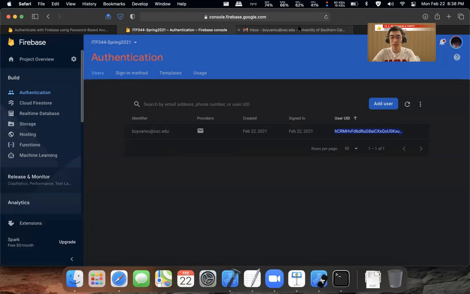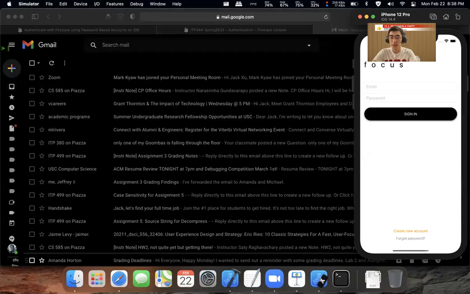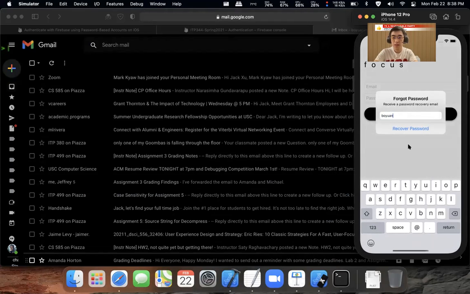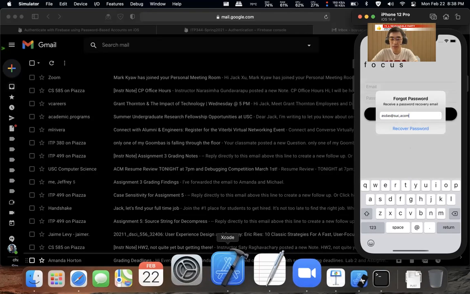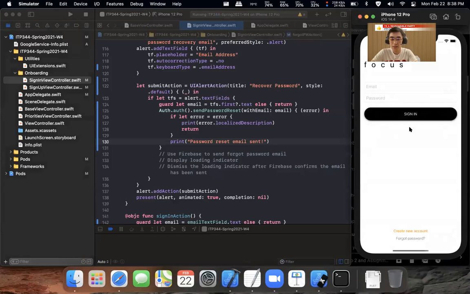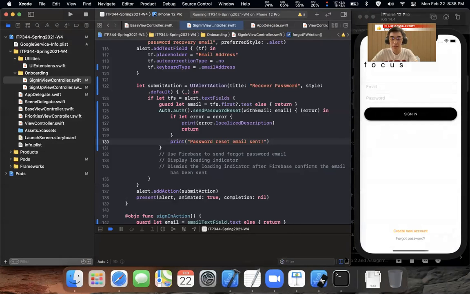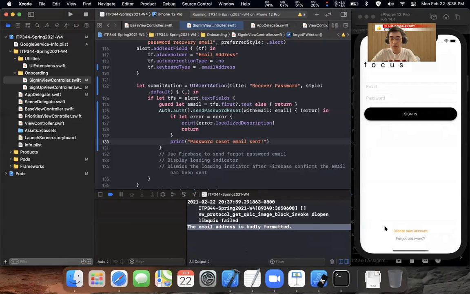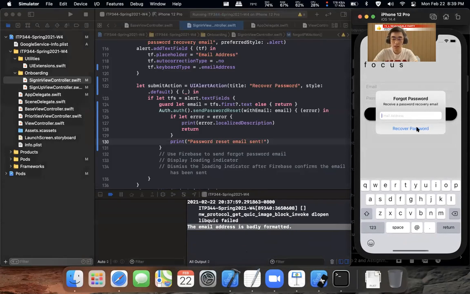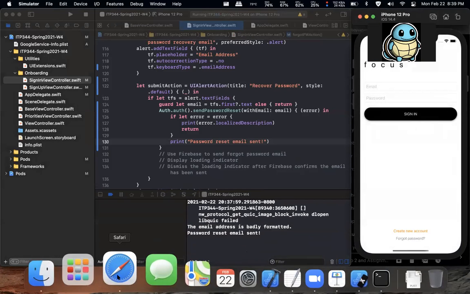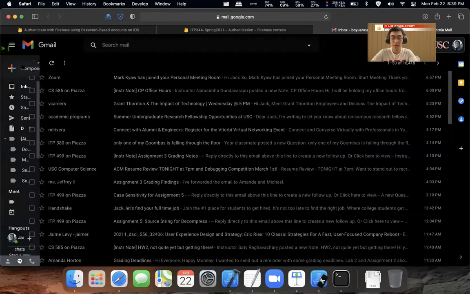All right, so let me send myself a password reset email here. Now again, if I type in an email that does not exist, or it's not even the proper email format, it's going to give us an error, or not. Oh, it will. It says this email address is badly formatted. So let me type in my own email. Reset password for project 26. Email sent. Okay, so now let's wait for it.